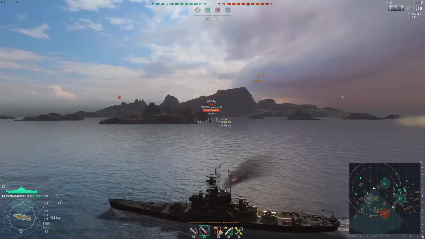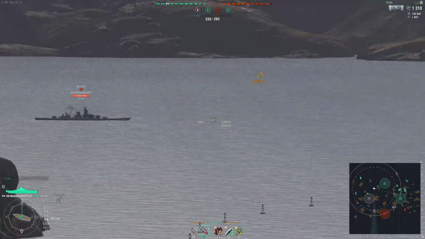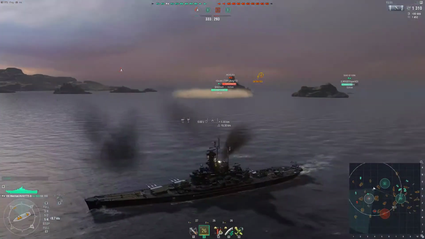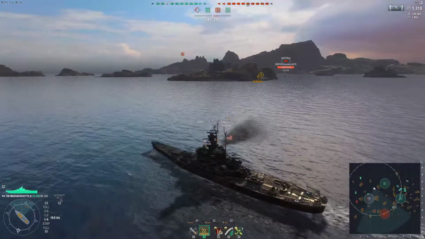So we're going to refocus our efforts back on this Gneisenau, but I want to stay around this cap. I got a Gneisenau. There's a Baltimore over here. The Jutland's probably going to try to come back. As we see, the cap is already contested again, meaning the Jutland's back in the cap. And we also have that Richelieu steaming around the flank.